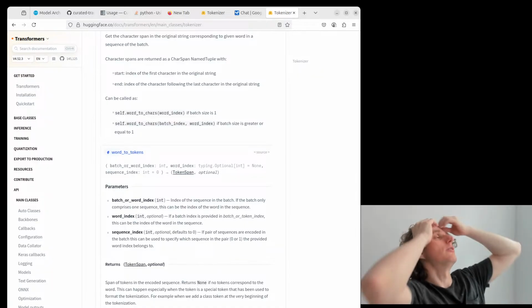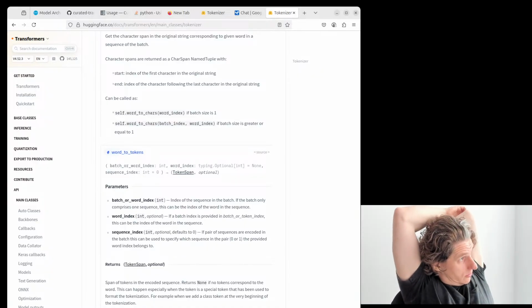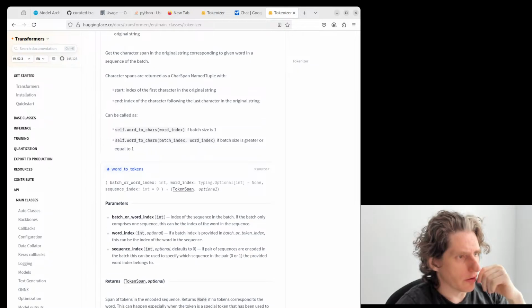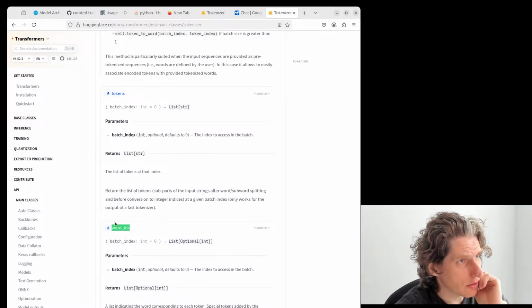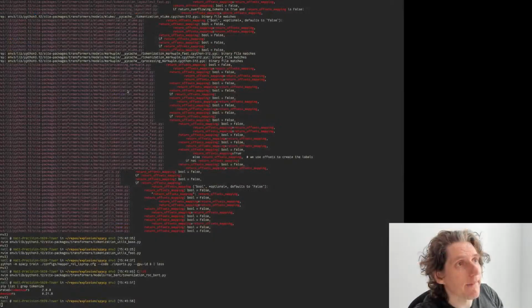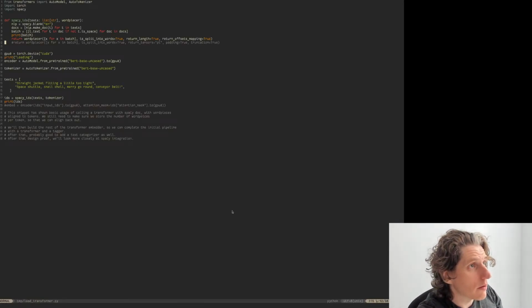Okay. So this looks like the sort of thing that we want. So it's word IDs. Let's look at that. Okay, so we've got our spaCy IDs.